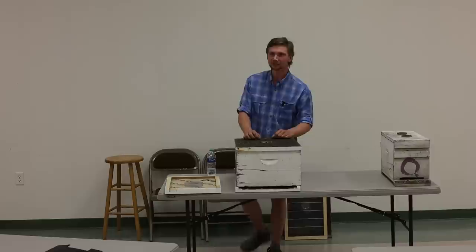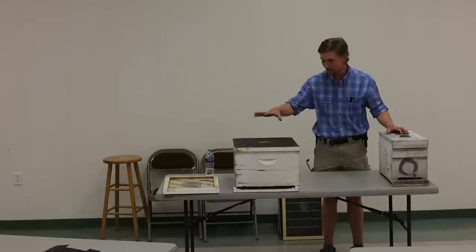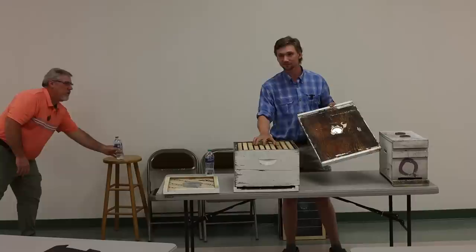How many of y'all are new beekeepers, don't even have bees yet or just got bees a few years ago? Let's start with some basics. First-year beekeepers have a couple of options. You're going to get what's called a package — three pounds of bees and a queen that you slide into one of these boxes. I've never actually installed a package, but you install it in a single deep. I don't really like packages.